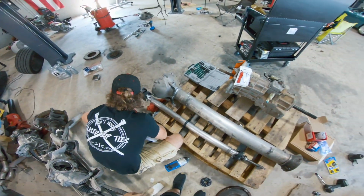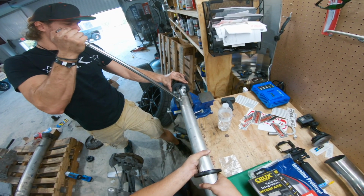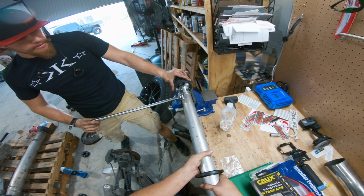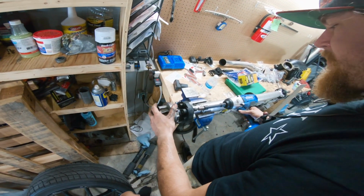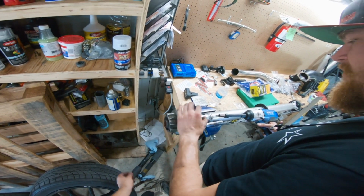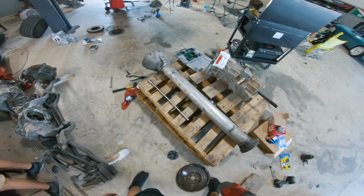Okay, all right. Interessante. Oh, she's loose. That was way easier than I expected it to be. Look at that. Good job, Cobalt. Blue Loctite, that's why. That's only on setting 2, so that should be fine.